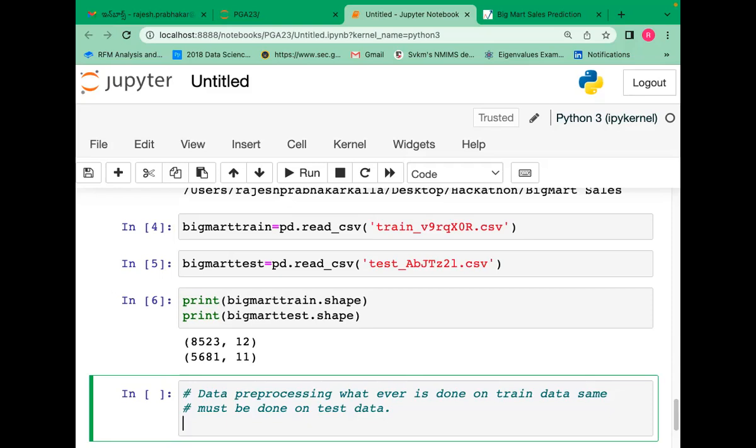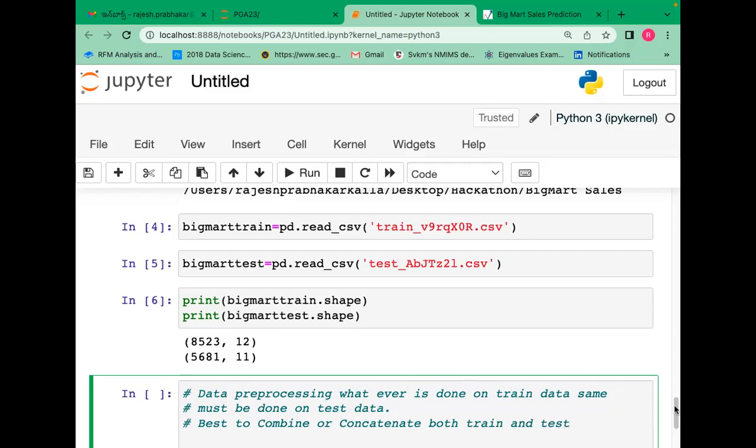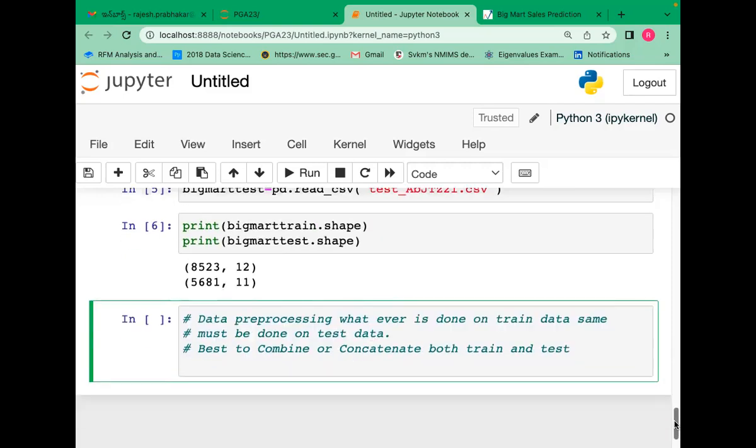We can't have differential pre-processing. It has to be the same pre-processing. So it is always best to combine or concatenate both train and test for pre-processing.